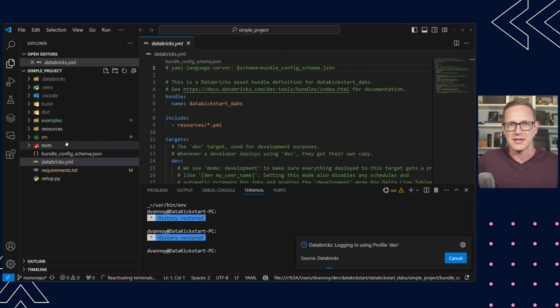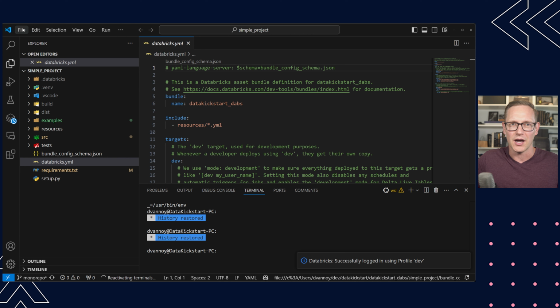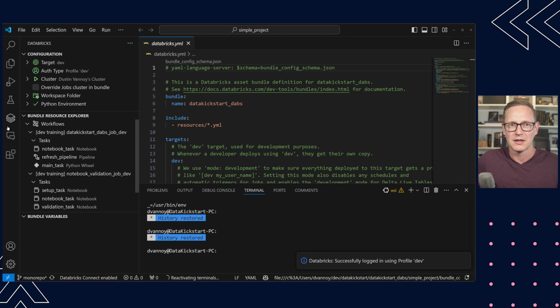I'll only see what's within that project within this window. And then I could go and open up my other project, my complex project, in its own window and do my normal setup. So from here, I can go and set things up. I've already got a bit of information saved with this sub project. Okay, so that's one option.